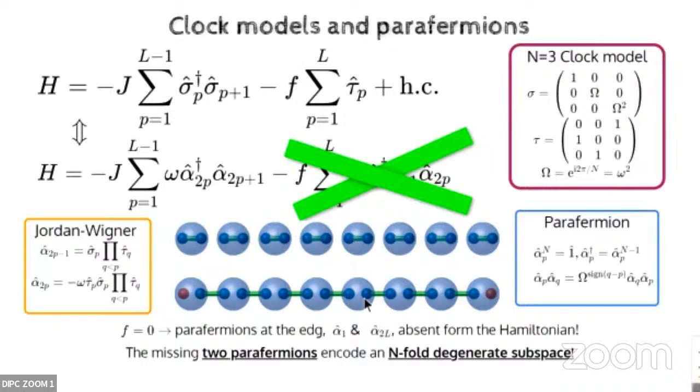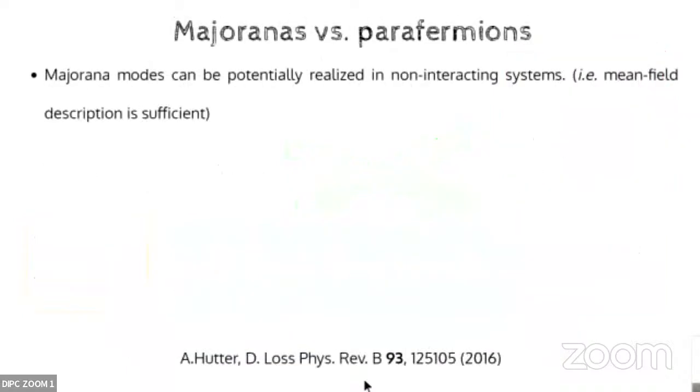Okay, so this is a neat trick, and then people started to think about why this is good for anything. Can we make use of these systems in some real setting? Are they better than Majoranas in any way? So I am now just quickly going to go through a couple of statements from the literature, and if you really would like to go into the detail, I suggest you go through this paper by Hutter and Daniel Loss, who give a really decent review of these points.